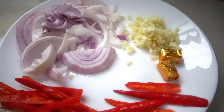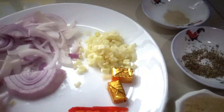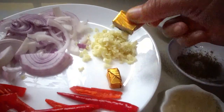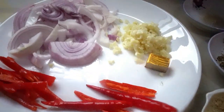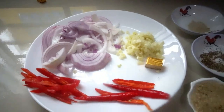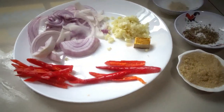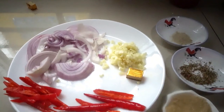That's pretty easy, guys. And we have our seasoning here. I'm not using any soy sauce. I'm using this chicken cube, just half of this chicken cube. And that's all. And now I'm gonna show you how to make a sauce for this tomato garlic fish.